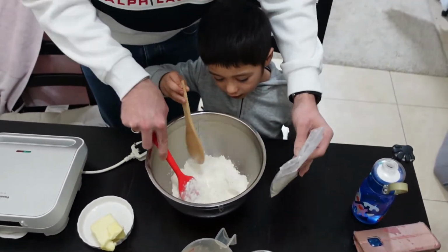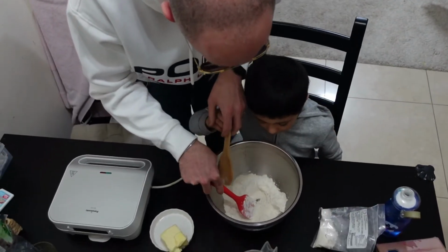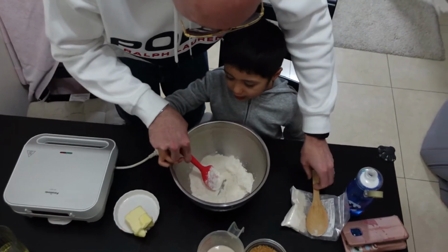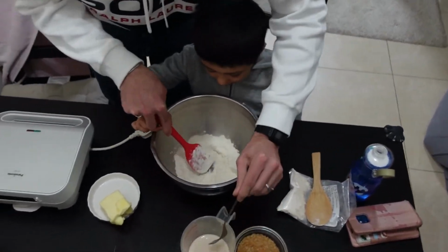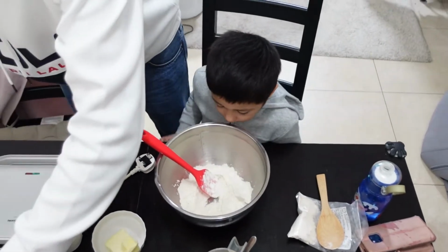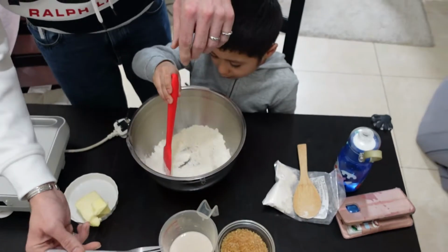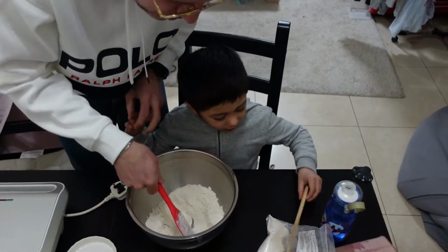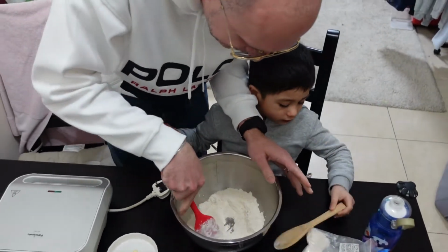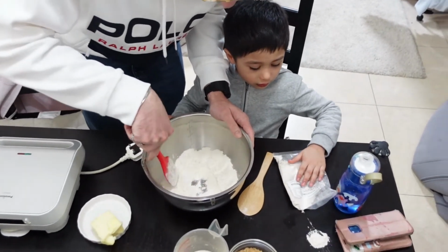Wait, baby. We need to do something before we mix, okay? Can you take off this one, the spoon? Put it on the side here. Yes, we're gonna mix, okay? Wait, don't touch anything, baby. We're going to mix, but not now. Wait, my love. Actually, the sugar we don't need to put. They put already the sugar.